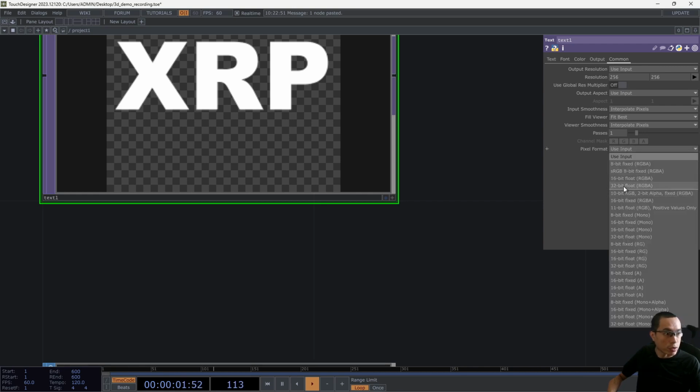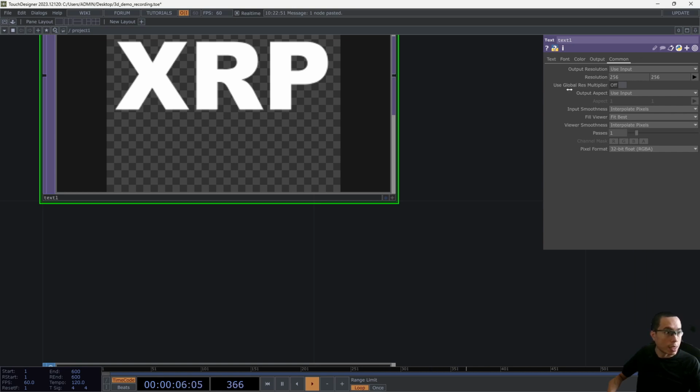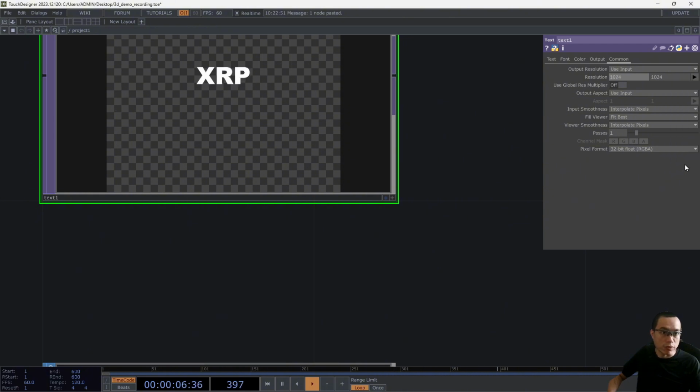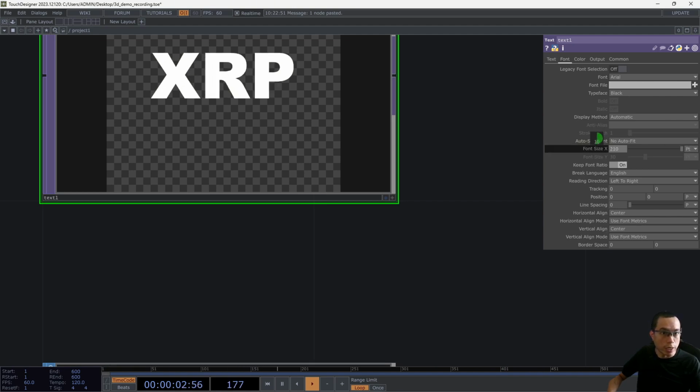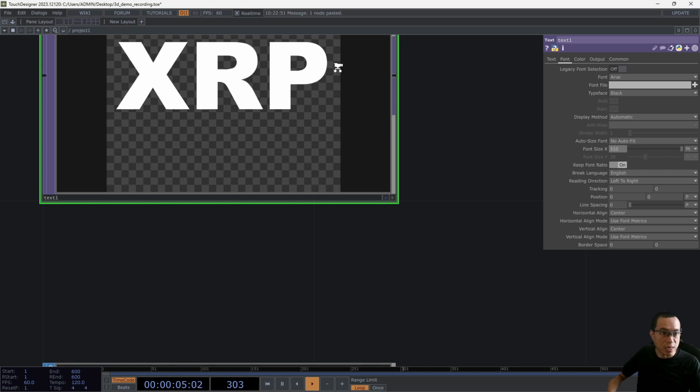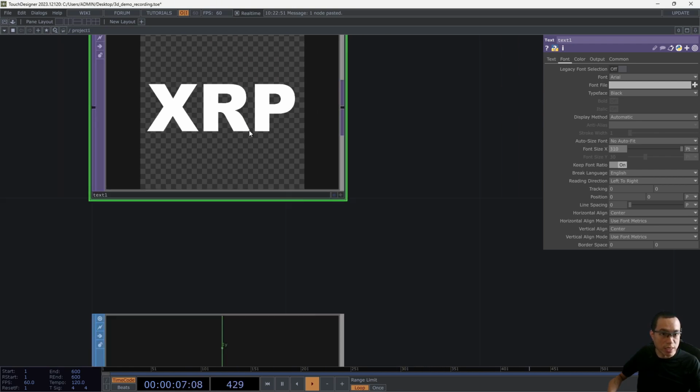So format, I'm going to switch this one to 32-bit float. And resolutions, I'm going to increase this one to increase the size to 1024 by 1024, just to avoid any kind of pixelations on the edges of the text over here.